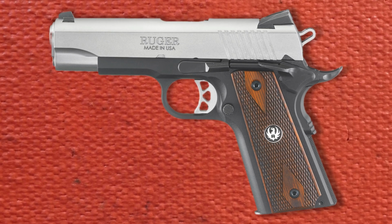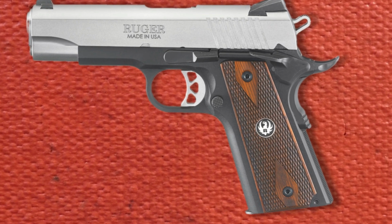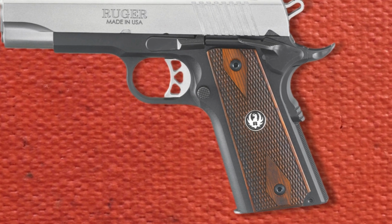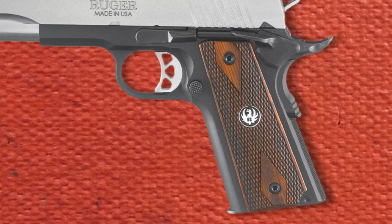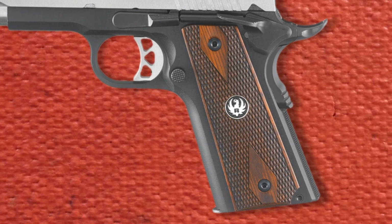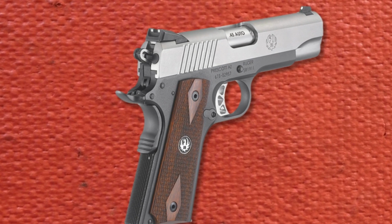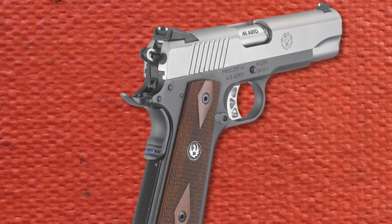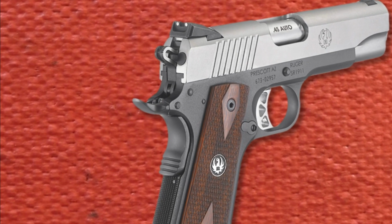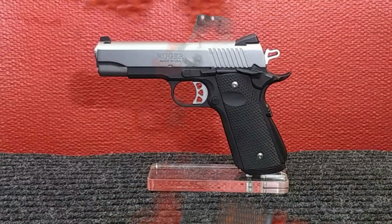The grip panels, although slim, provide a good purchase on the pistol, and Ruger chose the famous double diamond pattern with excellent checkering. They aid in concealing a 7-round magazine grip handle. But I like a thick grip. More on grips later. The Ruger Lightweight Commander also has a grip safety memory bump, a very nice beavertail, so that I can get my hand as high as possible, and a light and serrated combat hammer.